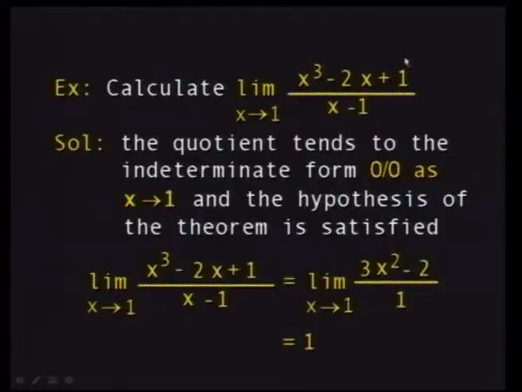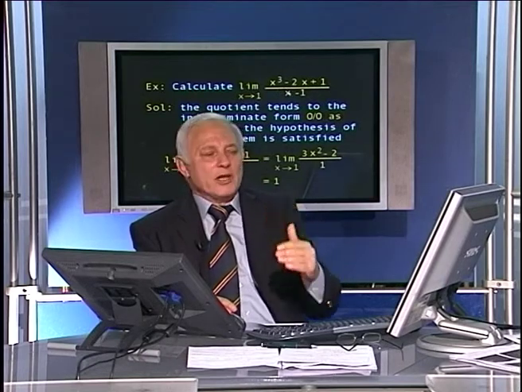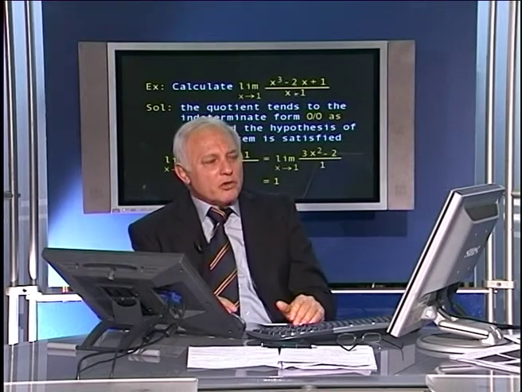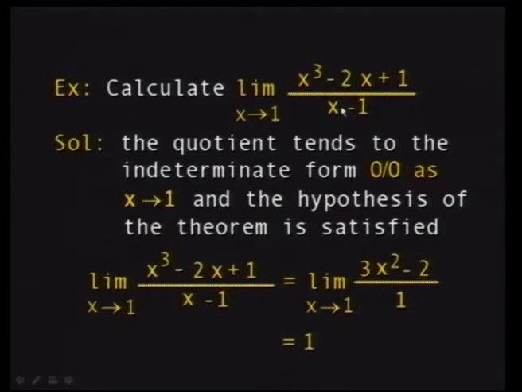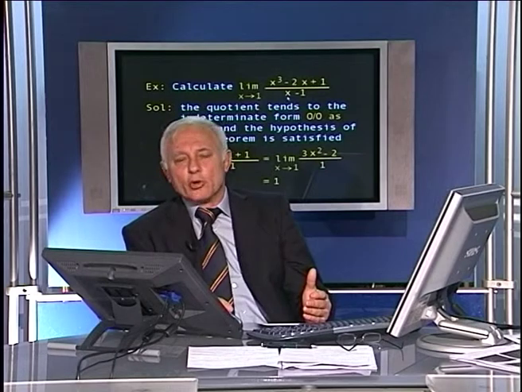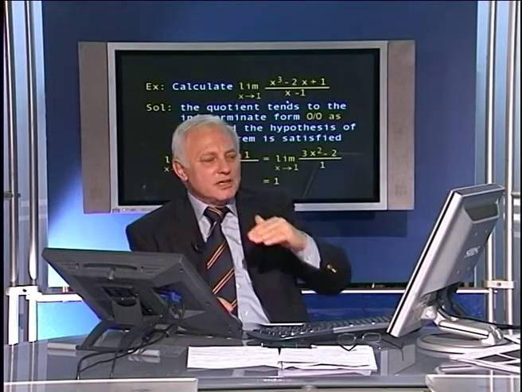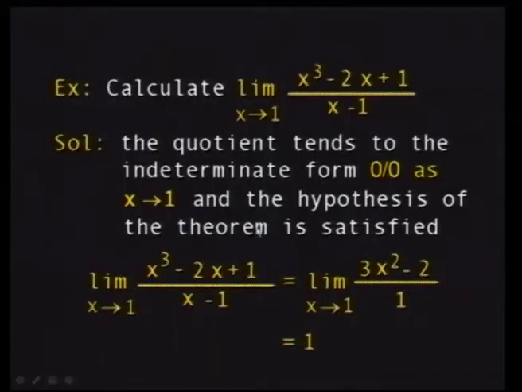Now, calculate the limit. Here, we have a function where, when you take the limit of both the numerator and denominator, this tends to 0 when x tends to 1, and also this tends to 1. Now, we have to make sure first that both tend to 0. Now, can we apply L'Hopital? Yes. Why? Because both f of x and g of x are differentiable in any deleted neighborhood of the point x equal to 1, first of all, and the denominator does not vanish in this deleted neighborhood, and therefore you can apply, and both tend to 0 simultaneously. So now you can apply the theorem and substitute both f and g by f dash and g dash. So the limit there, you can differentiate the numerator, 3x squared minus 2 divided by 1, you get 1, and that's your limit.